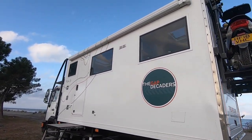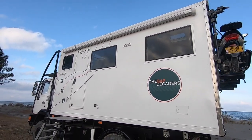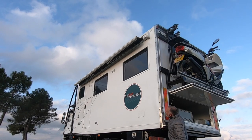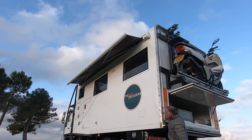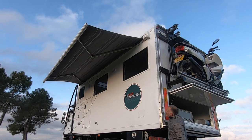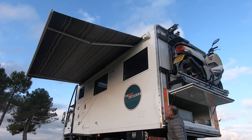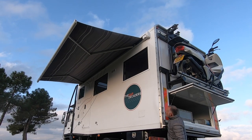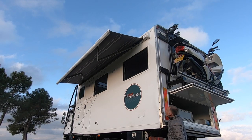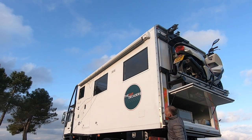We've got an awning fitted and it is pretty high. One advantage is that when it's really hot and the sun is shining on this side — we've got three windows and get quite a lot of thermal gain — we can just pop the awning out about a meter, meter and a half, and that gives us a little bit of shade on this side of the truck. It's electrically operated and it does have a wind sensor, so if it gets too windy it just automatically retracts.